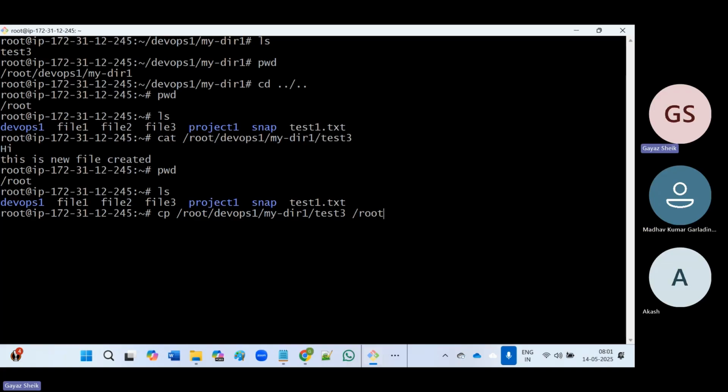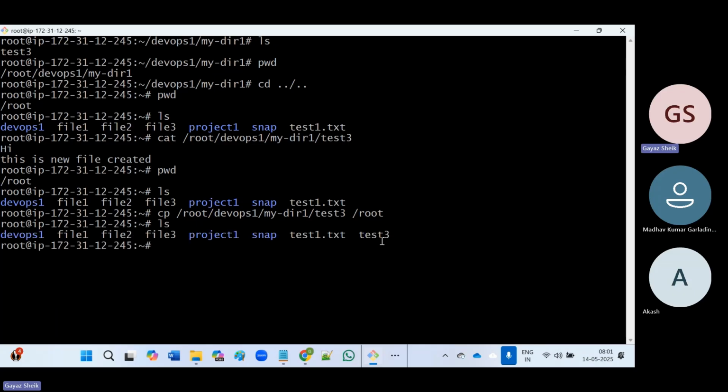Is it clear? Okay, so let's check this. Now check ls. You see, we got test3 file into /root. We are under /root, so now we are able to see test3 file in /root.